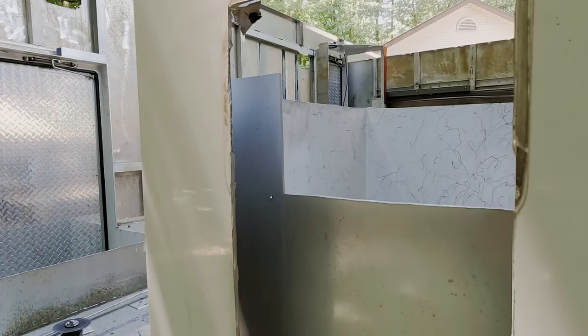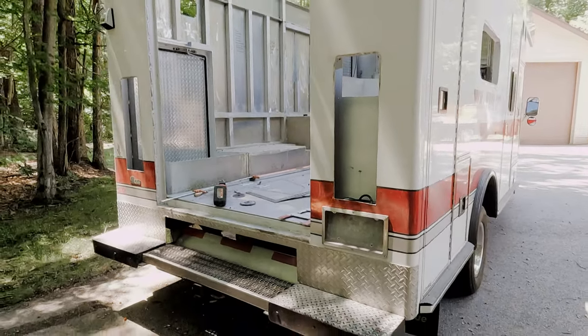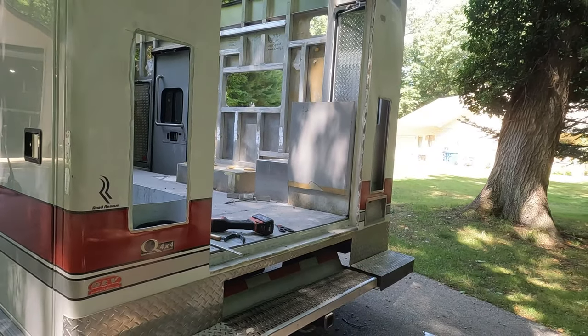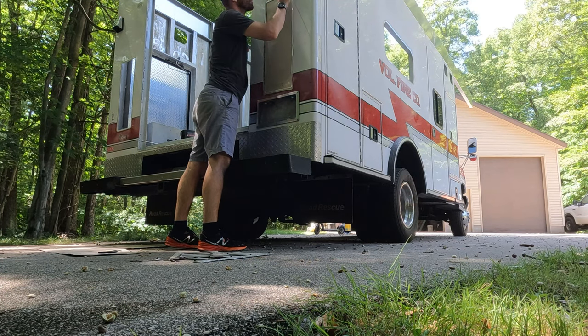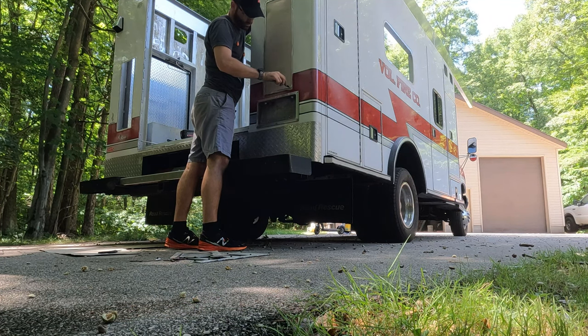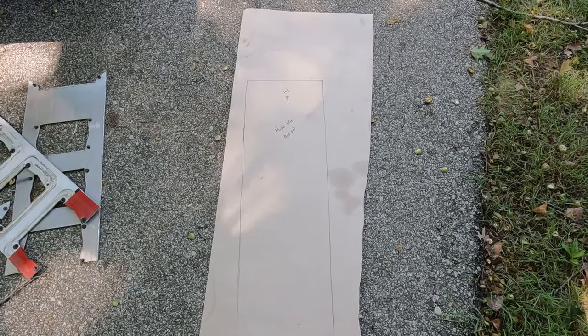Spectacular. So I'm going to come up in here, clean these up so we can weld on them, and the back is gonna be done. We've ground down the corners, and now we're gonna use CAD, cardboard aided design, to make some templates so that we can weld in our aluminum panels. We've got our cardboard in here. Make this nice and snug, and color the outline. Beautiful panel that we now can turn into aluminum.